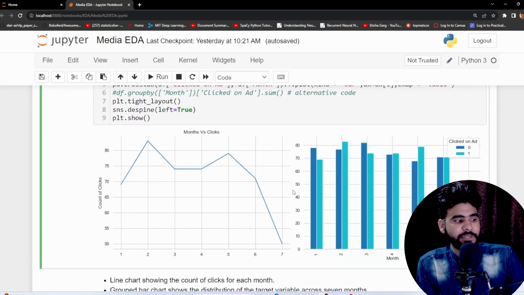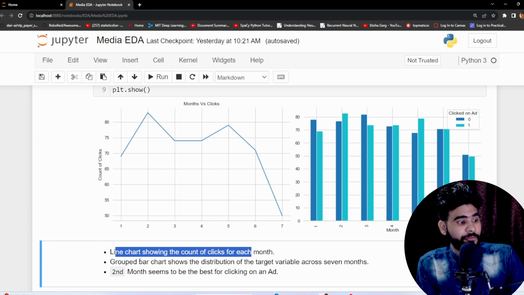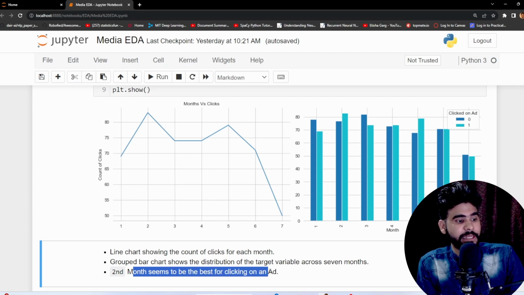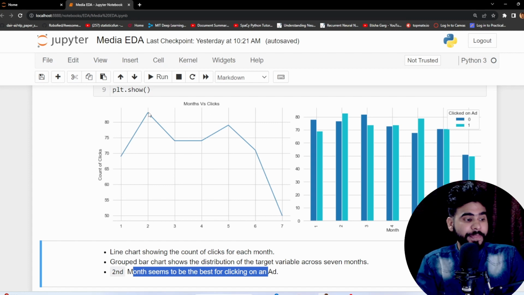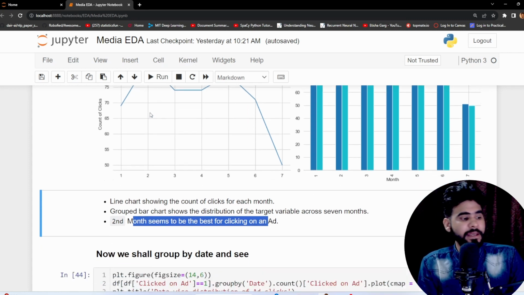The line chart shows the count of clicks for each month. The grouped bar chart shows the distribution of the target variable across the 7 months, and the second month seems to be the best for clicking on the ad. So the second month has the best results on clicking our ads, for male as well as female members.